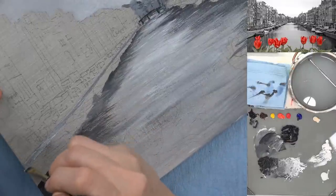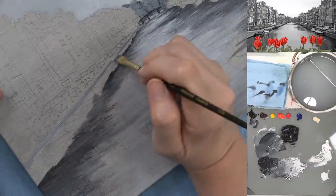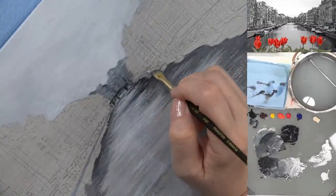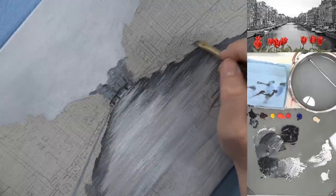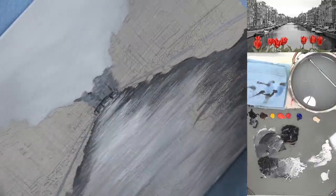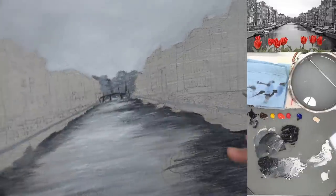And then as I get farther away, I'm just barely touching the edge of the brush. Let's do it over here. You can see what I'm talking about. As I get down here, I'm just going to press a little bit harder. Maybe go over my line a couple times just to get it a little bit thicker. Okay. This side is going to be darker though, so I need to go a little bit darker.